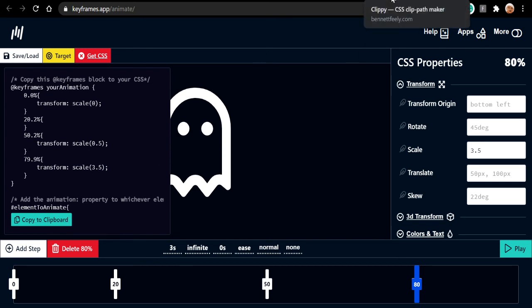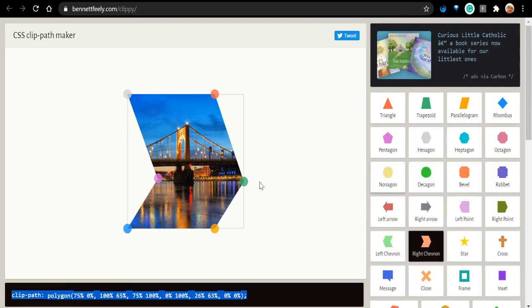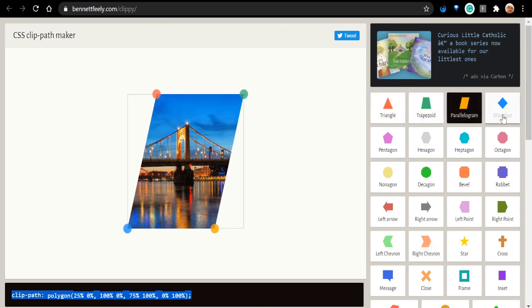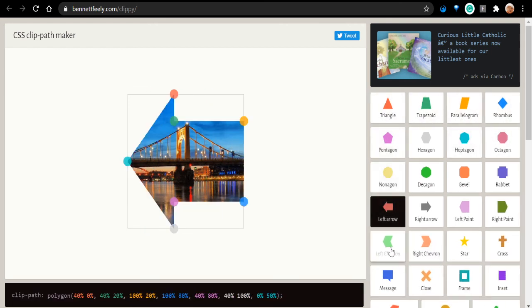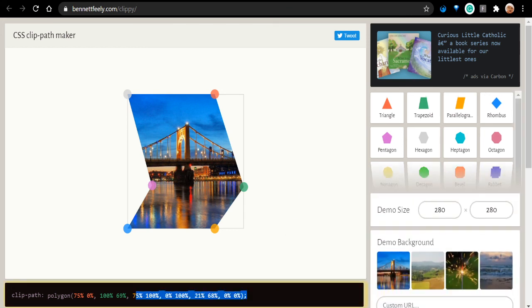Now the fifth web application which we are going to talk about is called Clip Path Maker. Clip Path Maker is used to create a nice clip structure for your images as well as backgrounds. Here we are provided with several options which are directly used to change it, or if you want to customize your clip path, you can also do that. Once you are done with your settings, you can go ahead and copy the CSS and you can use it in your own projects. I hope you got some useful tools for your project.